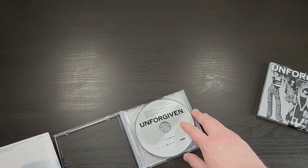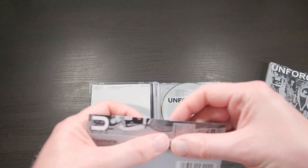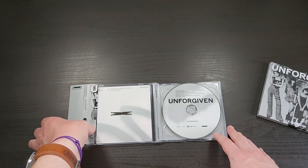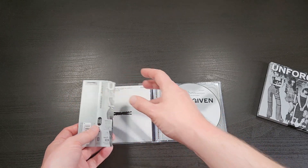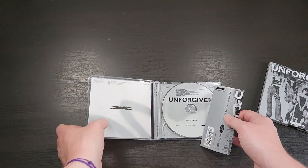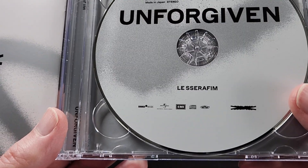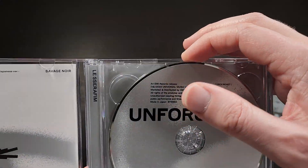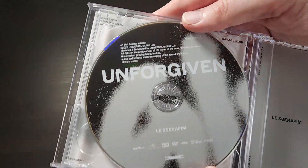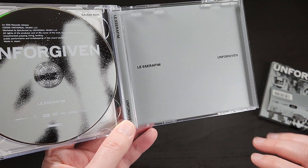I'm just going to put that right back there. As far as the OB strip goes, I usually just flatten it out. So here's the actual disc case itself — this is the CD, the actual album. And then if you have the DVD version, if you have this edition, the tray comes up and you flip it and there's the DVD. I'm kind of wondering if some people buy this and never realize that there's a DVD in there.